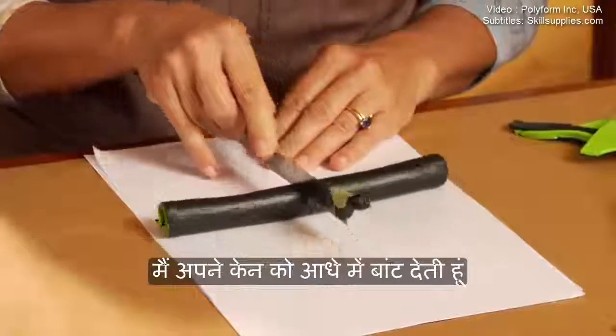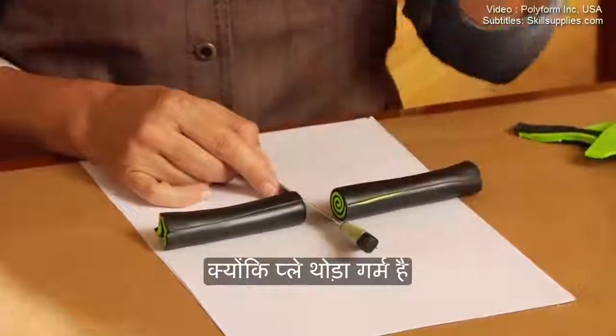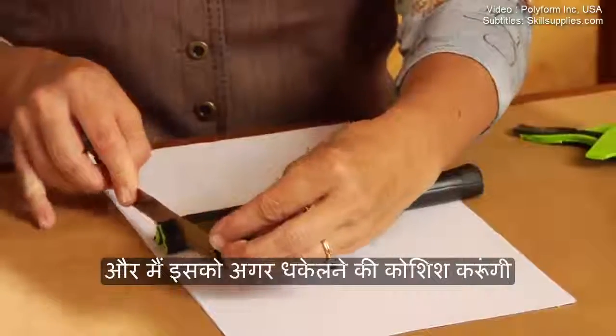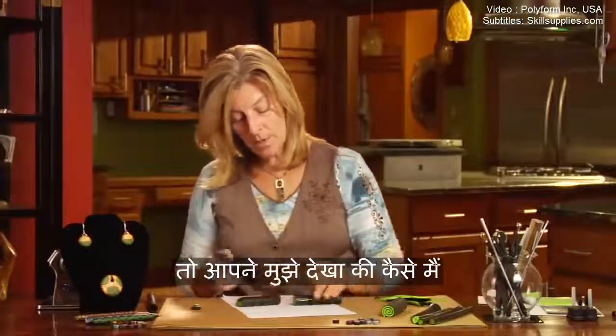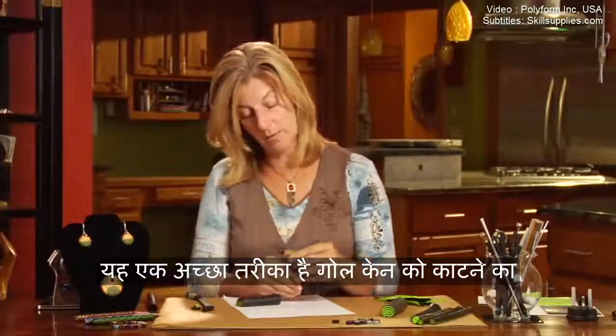Once I've gotten to about this point, what I like to do in my studio at home is I'll actually cut my cane in half, and I'm rolling this back and forth because the clay is quite warm, the lighting is quite warm, I'm quite warm, and if I just press right down through the cane, I'll probably deform it like so. So you saw how I just took that sawing motion and rocked back and forth. That's a good way to cut a round cane.